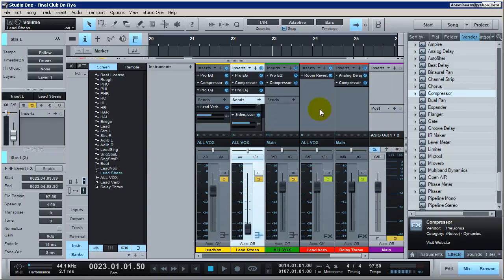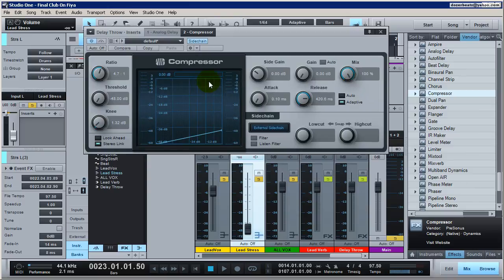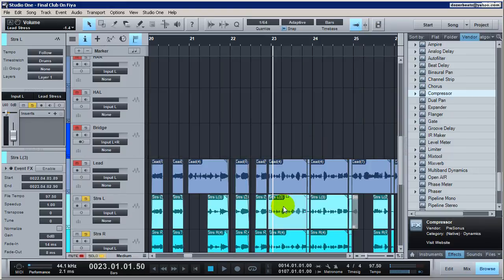Well, that's because I turned down the signal and it's not pre-fader. However, if I turn it pre-fader, watch what happens to the compressor. Remember, let me mute this so you can only hear these vocals right here. You gonna bite, but you can't top that. Which is my stress element. Okay, that's these two tracks, which come in and add emphasis, but I added emphasis to this whole portion.